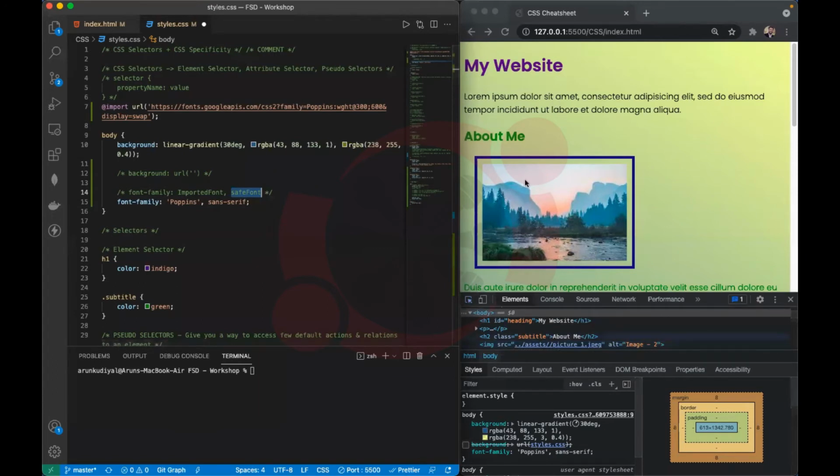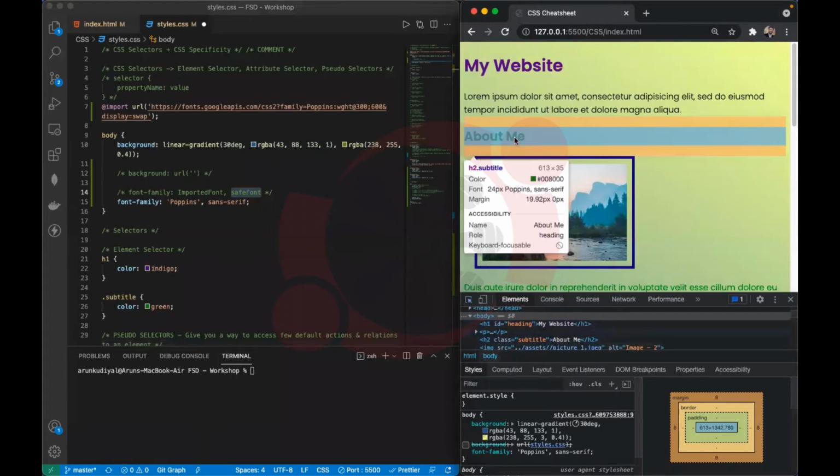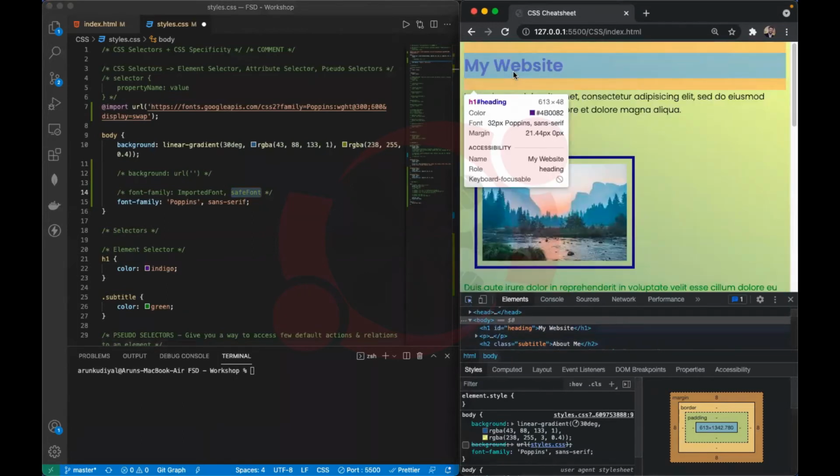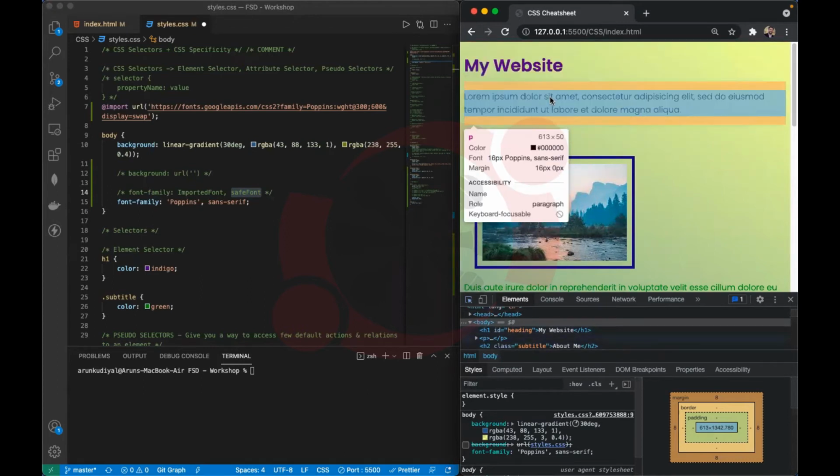Now, there are a lot of things that you can now align or arrange for that. Here you'll see that the font is 32 pixels, Poppins, sans serif, right? And even for here, you'll find the font to be 16 pixels. So you can add in another font, import it, and for all the paragraphs and H1s and wherever you want those fonts to be, you can add in another font family. Okay? So you can do that.